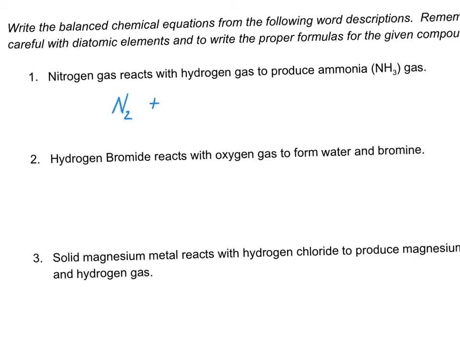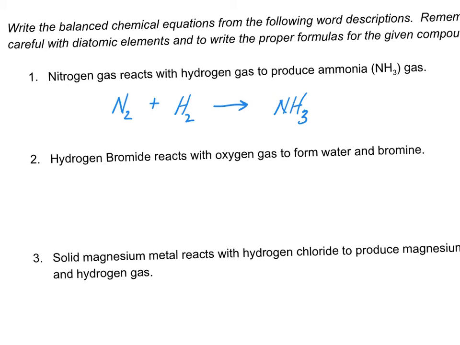Okay, hydrogen gas. It's also a diatomic element. It's a Hankel-Briff element. These guys react to form ammonia, NH3. There's my skeleton equation, all right? I've got the formulas written. They're proper formulas. Now I cannot change those formulas. All I can do is add coefficients to balance the equation, okay?